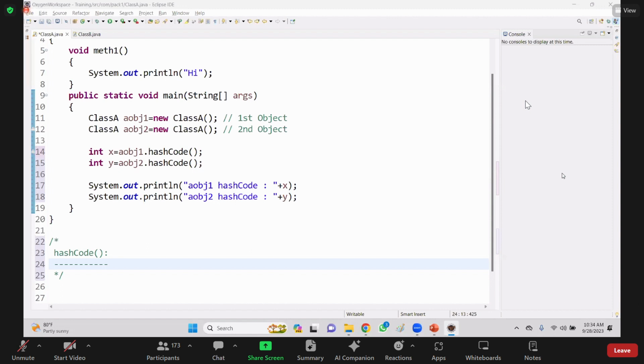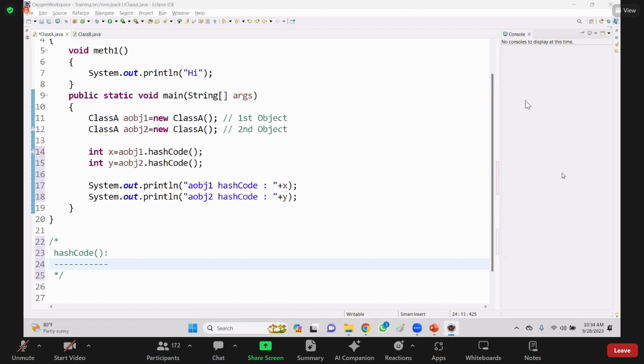One more time. One last time. hashCode method does not provide the address location of an object. What is it going to give you? It is going to provide a unique identification number for your object, which is used to distinguish two different objects separately.